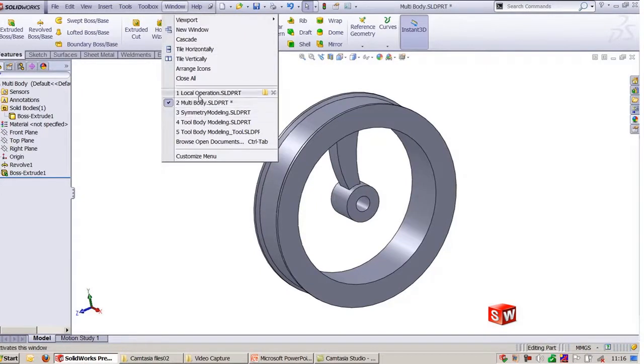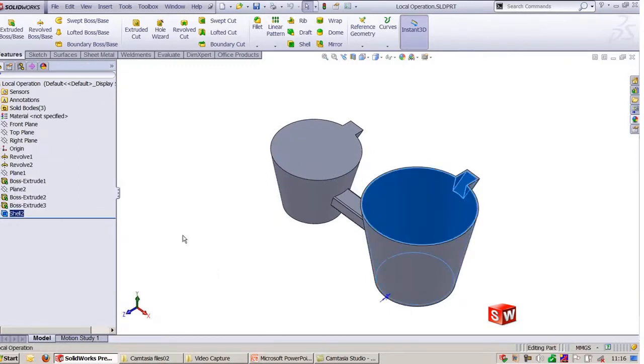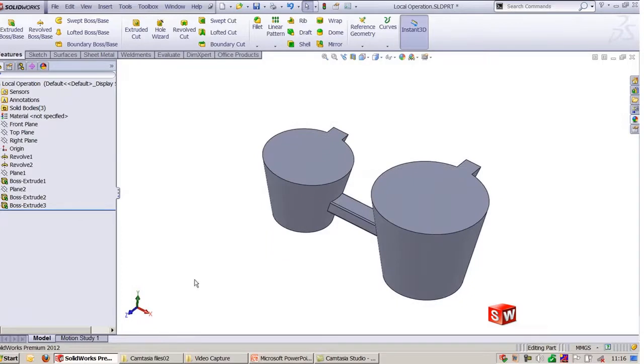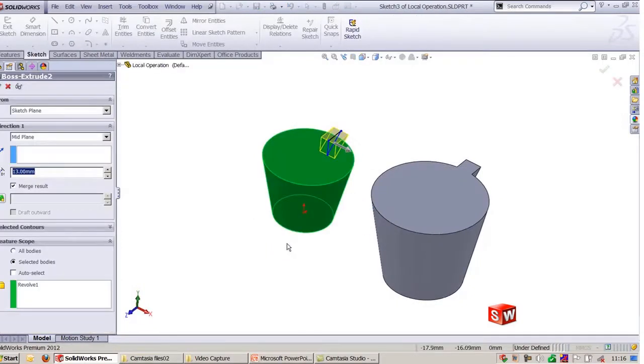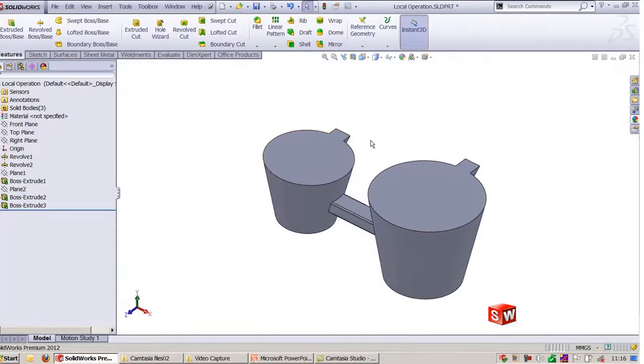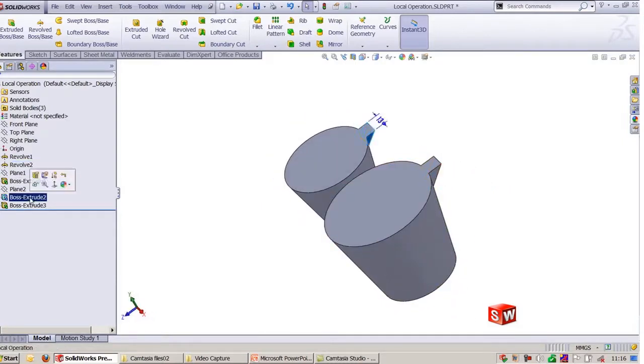I'll choose the hands-on files, and here it is already applied. I will remove this. Now you need to understand how this body is created. First, the extrude is created. You can see we created this extrude, and these two are merged as one single body, and this feature and this are merged with these geometries.